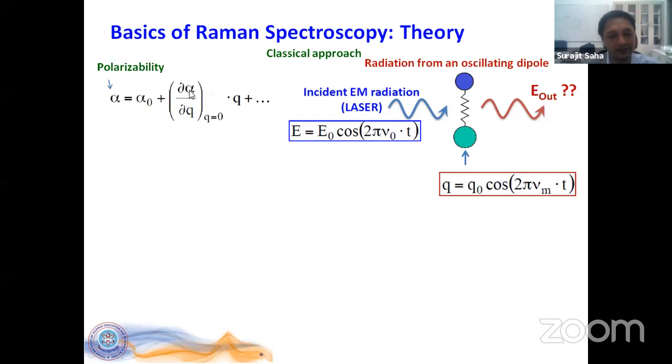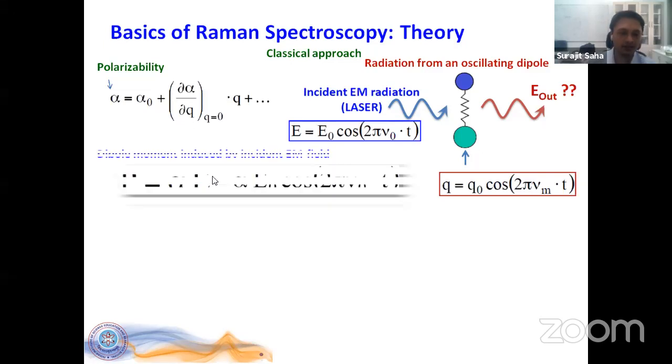This is the first term of it. It implies that if the polarizability changes with respect to the displacement or the vibration, this term will contribute. If this term is zero, then the mode or vibration will not be Raman active at all. To remind, this has to be non-zero. This is the displacement-induced change in the polarizability, added onto the rest value. One can go on to the higher terms, but to deal with normal linear Raman, we stick to this first order.